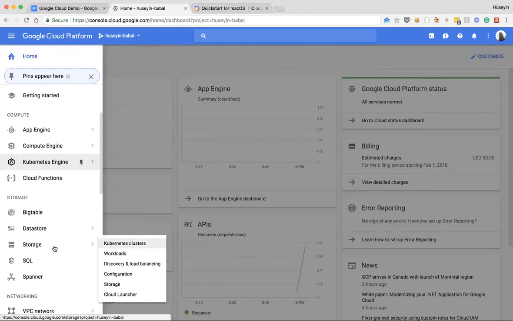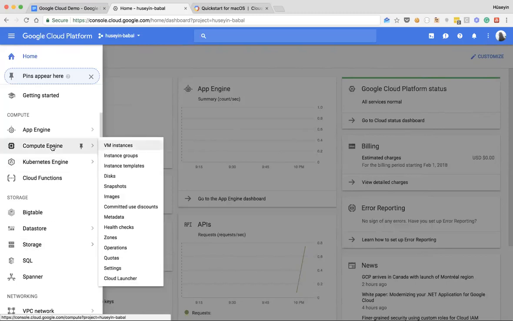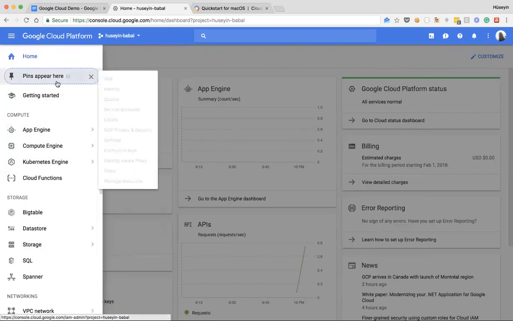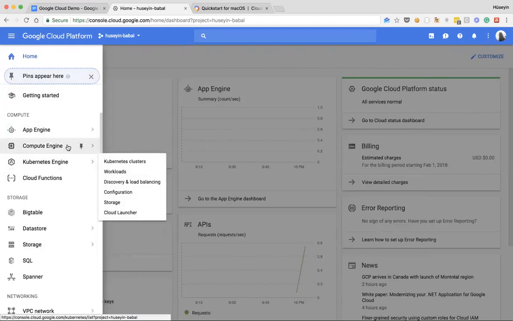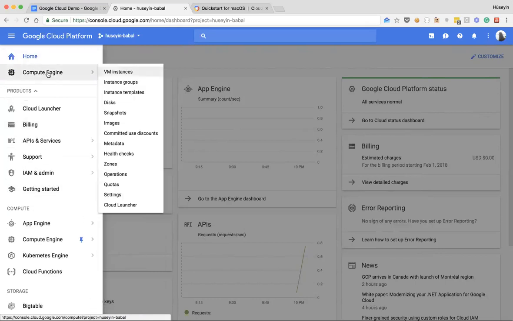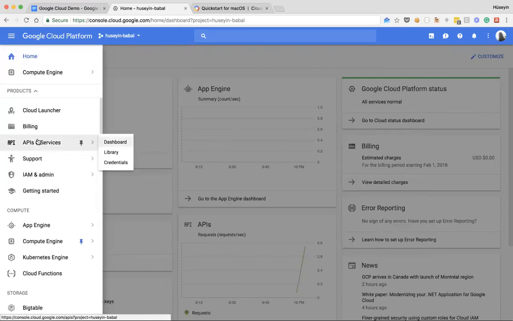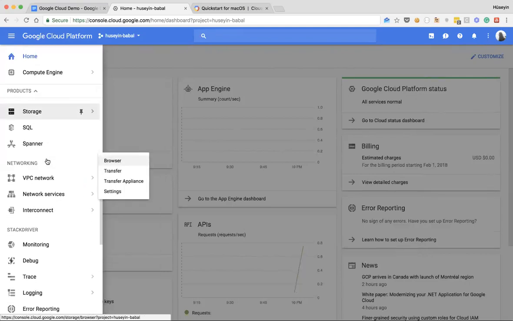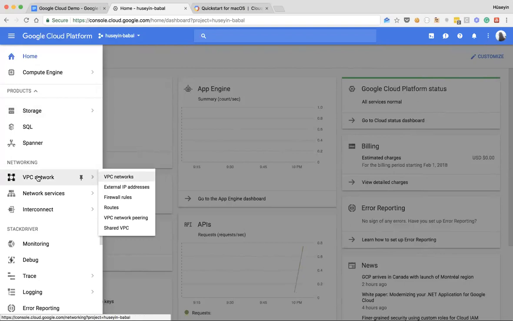I use these components very frequently, so you can pin them here. For example, if you click this one, the Compute Engine is pinned here. We also have the VPC network here.